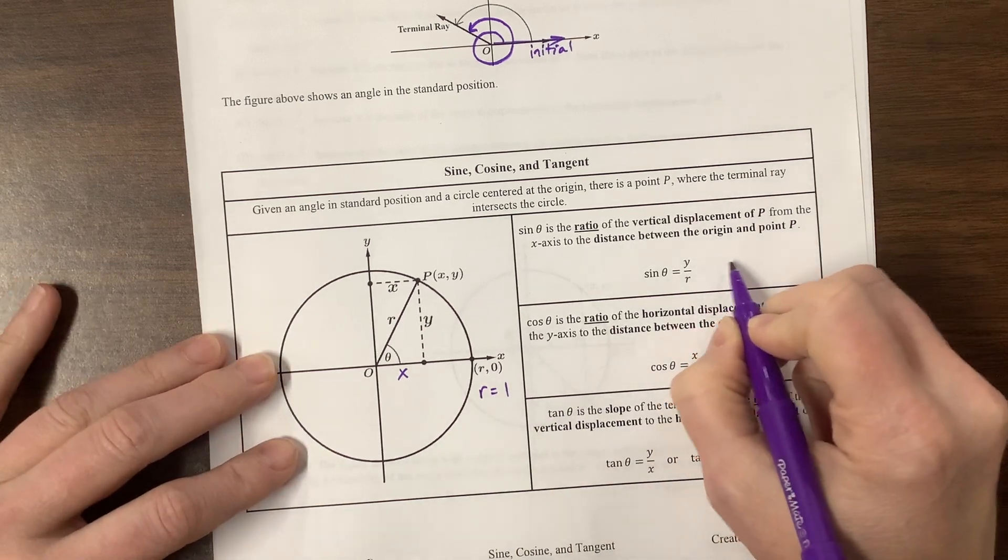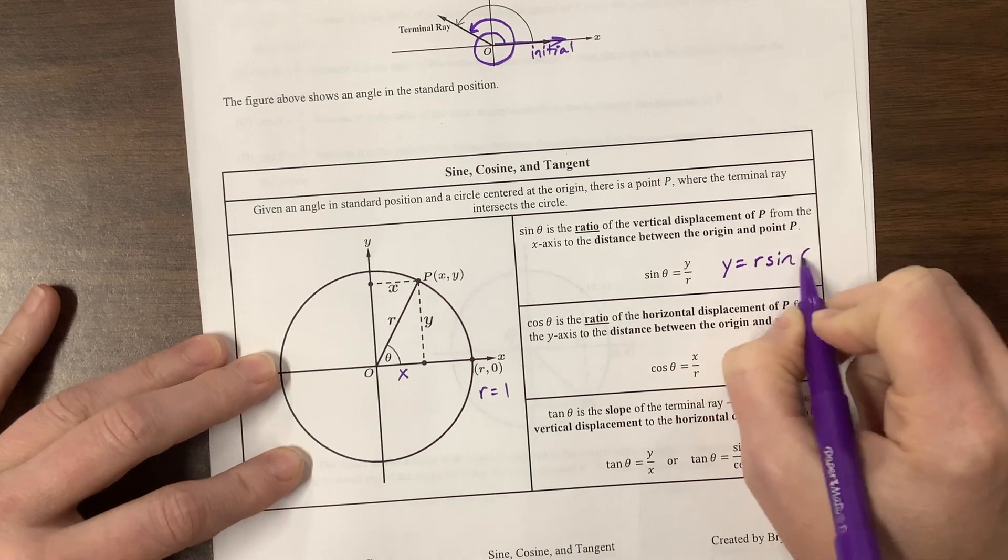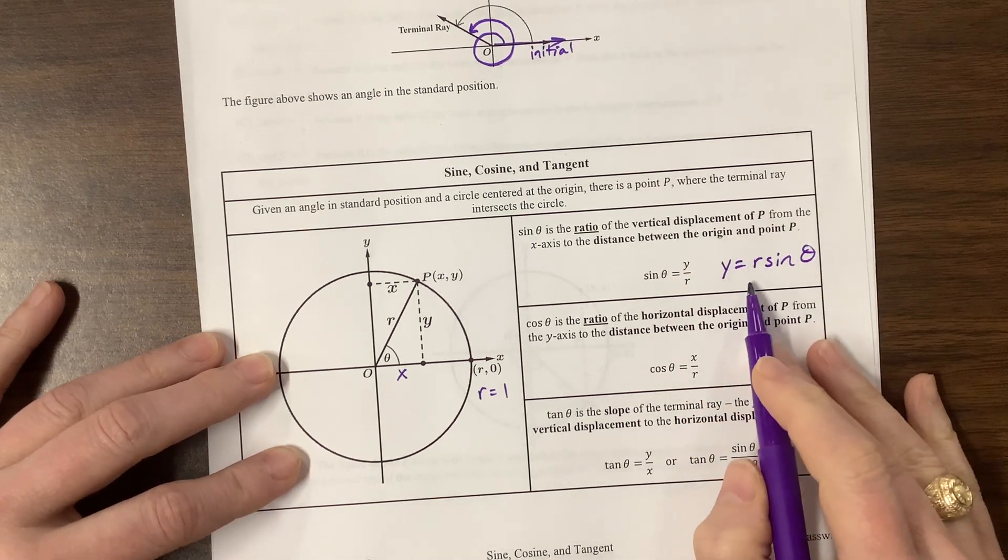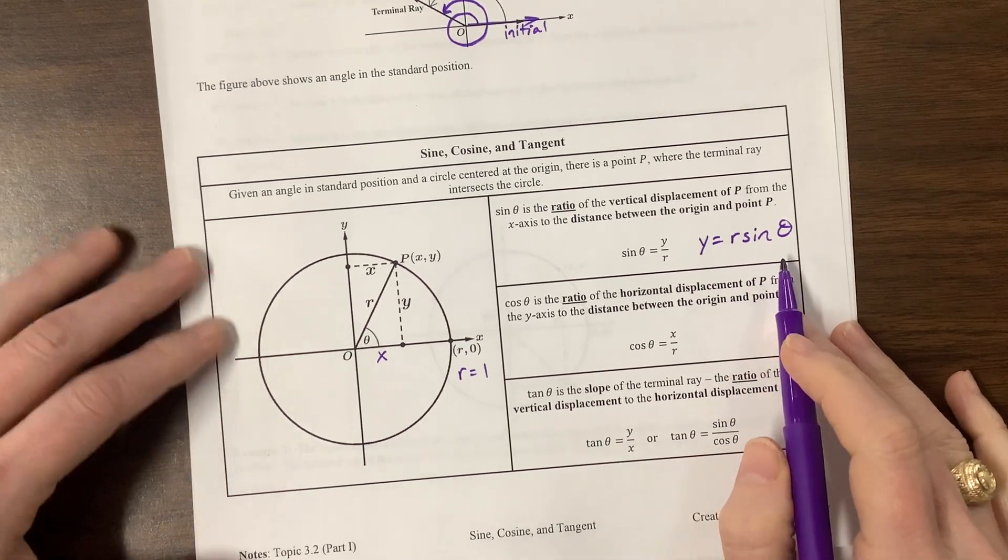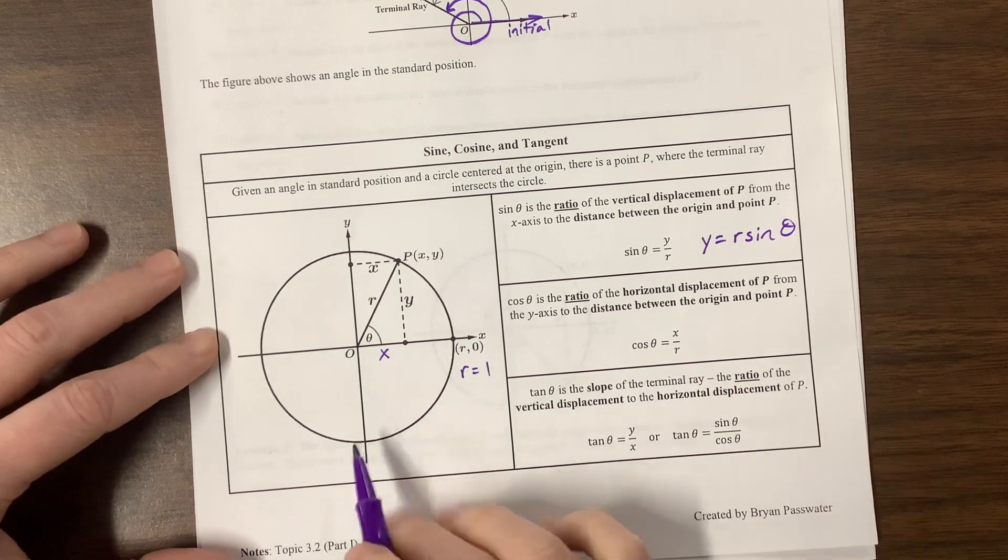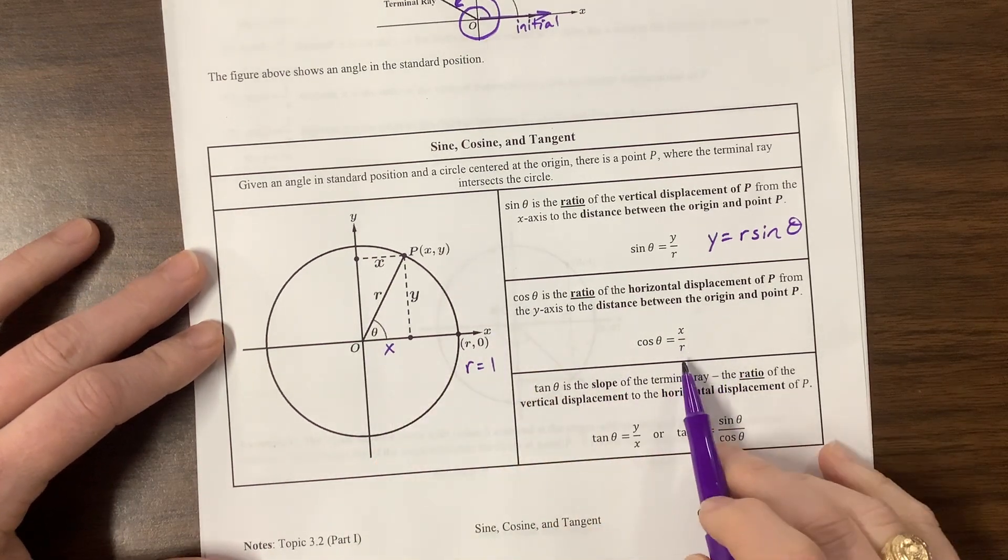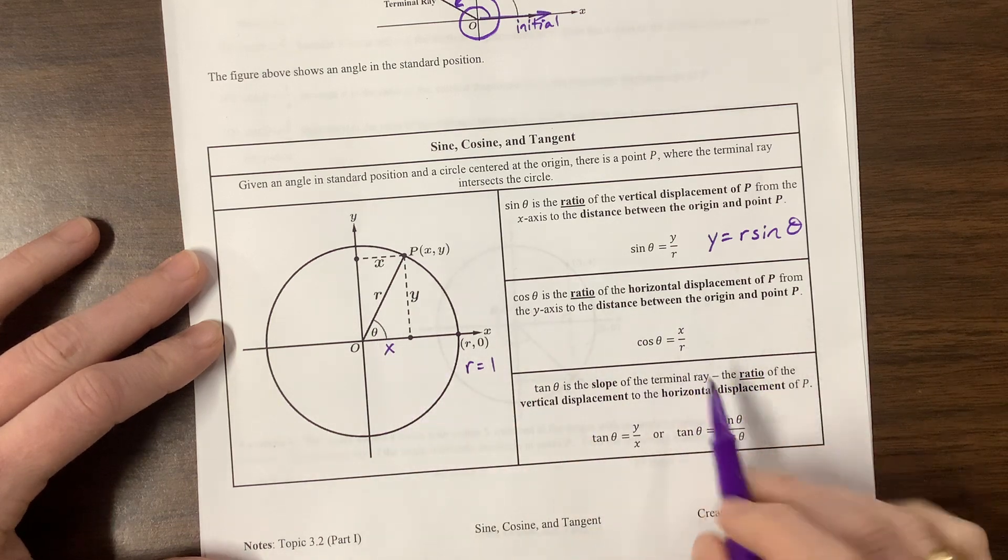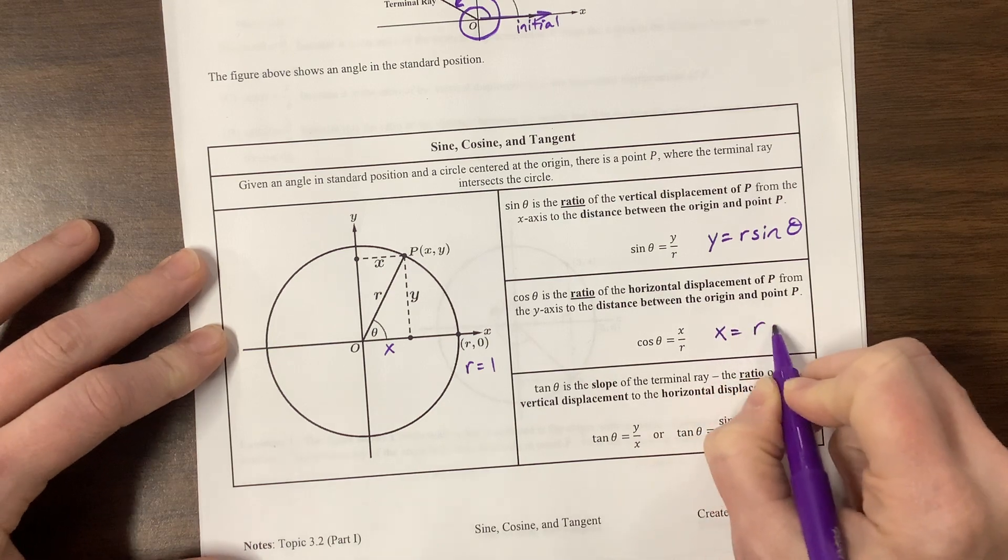My kids should be really familiar with this. What's different now is that we would always do the unit circle where we said our radius was equal to 1. So that's how I've introduced this to them. But this is giving us a situation where we may have a different radius. What will be helpful later would be to say that our y value is equal to r sine theta. This we're going to see a lot as we keep going. Same idea here. Cosine is going to be adjacent over hypotenuse, so x over r. It's just the x value when r is equal to 1. And likewise, we can solve for x and say that x is equal to r cosine theta.